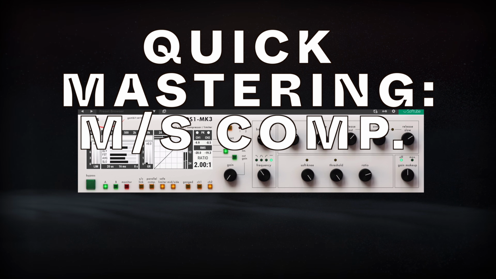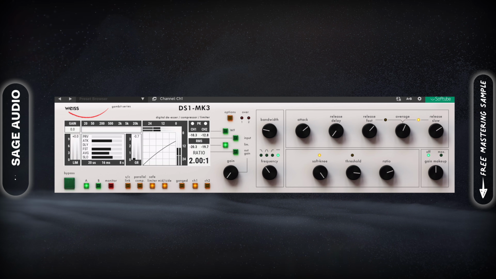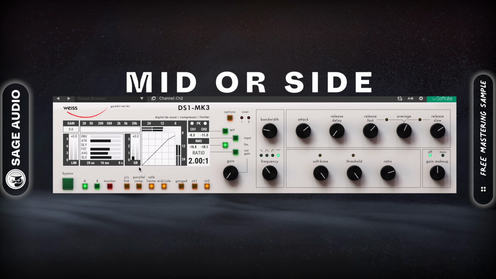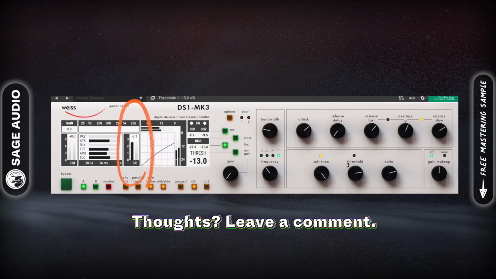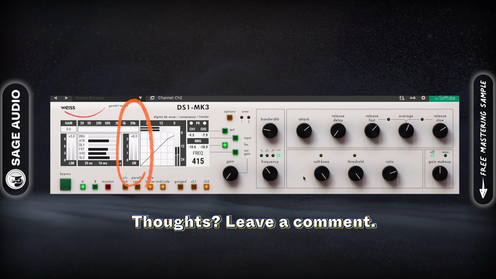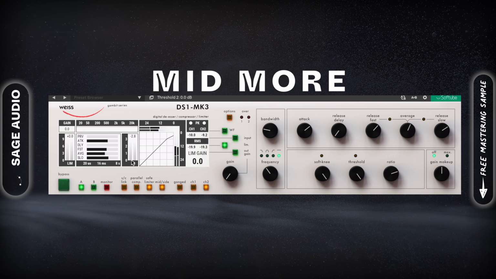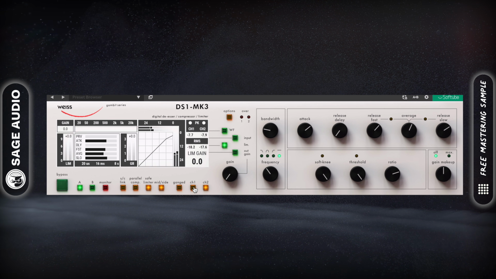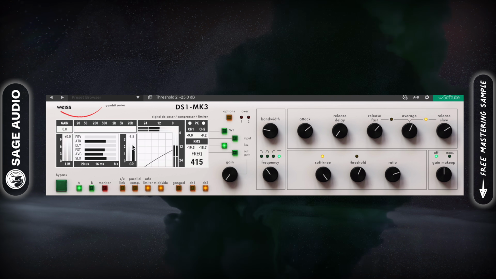Quick mastering mid-side compression settings. When using a mid-side compressor, you can control the stereo image by determining what gets compressed more, the mid or side. To expand the image of your master, compress the mid image more. To narrow the image of your master, compress the side more. The default for these compressors will be to compress the mid more, in turn expanding your image. This is probably the intended effect, but alter your settings to cause more compression on the side if wanted.